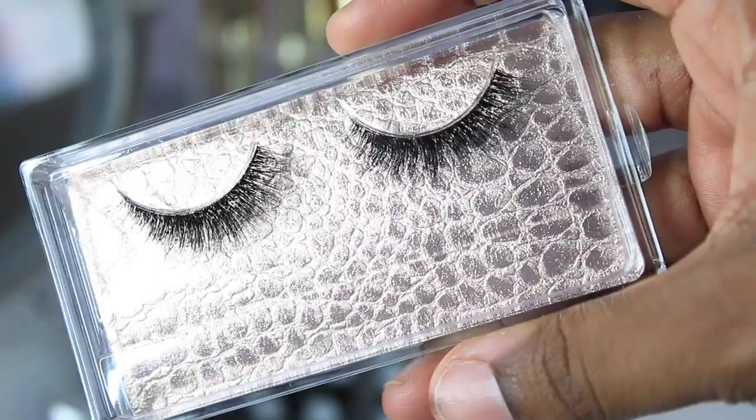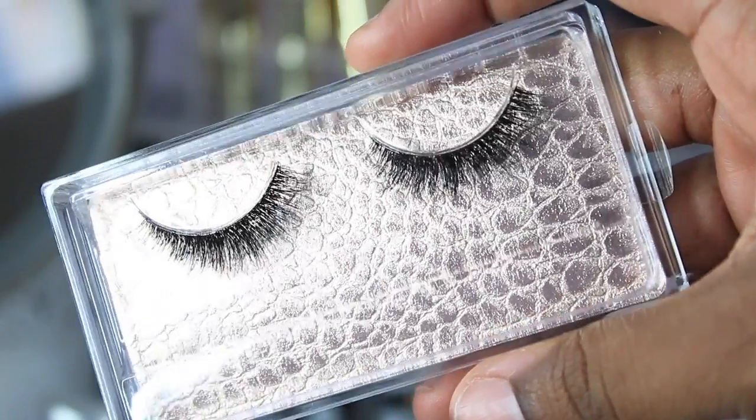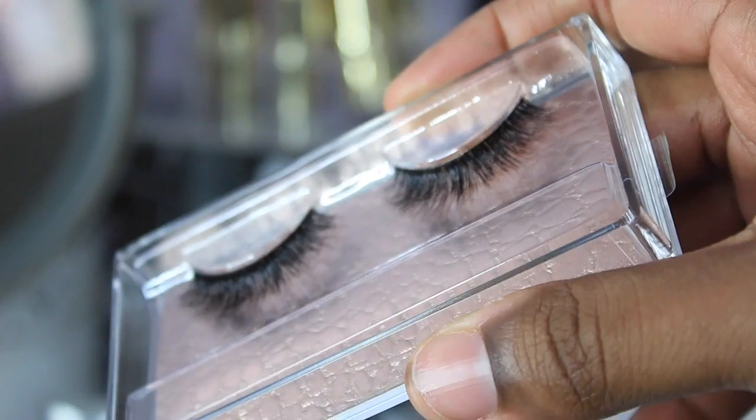Higher end lash, the Sephora Luxe False Lash. They look like these. They are a little bit more dramatic. They're full volume. And the lashes are made from cashmere, which is like a natural hair. They're super soft, double layered, like stacked, and just super dramatic. And I love the band on this. The band is very thin, very easy for me to apply and for them to stick to my eyes, and they are just stunning. So, all right, after my eyes are finished, I move on to my face.